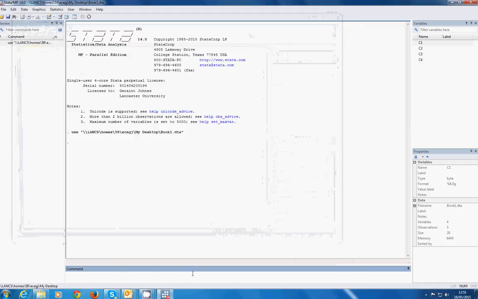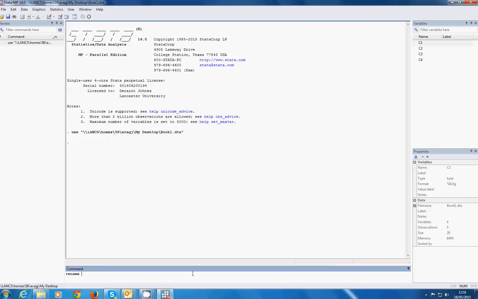The first thing I'm going to do is rename these variables. So I'll rename C1 as DMU. This must be in lowercase. DMU stands for Decision Making Unit. I'll rename C2 as Labour.